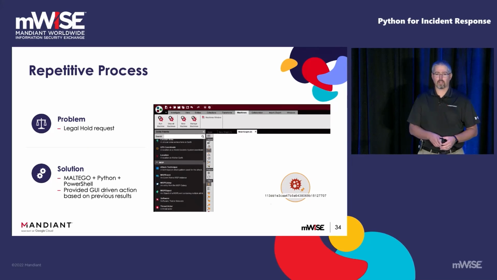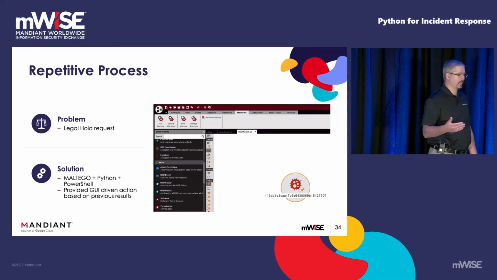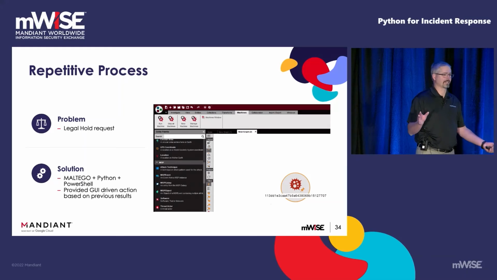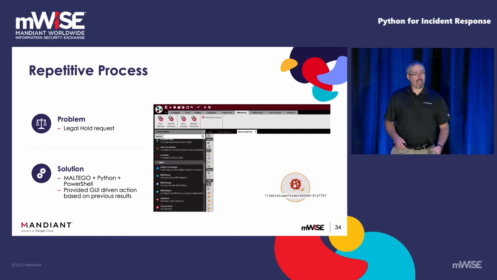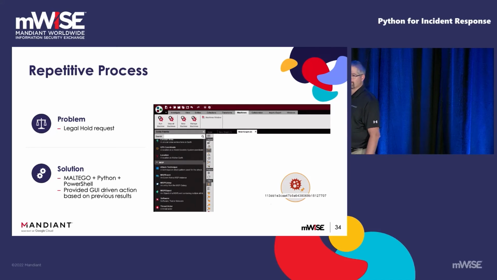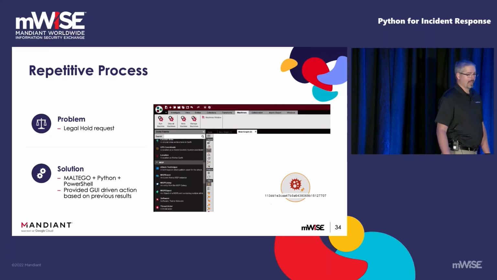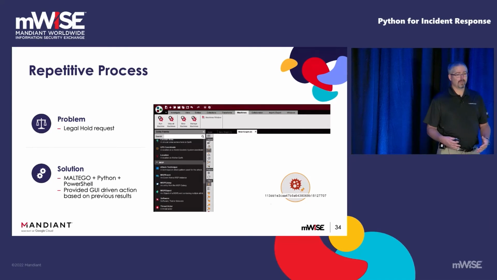The last one here, repetitive processes. We've all been there, right? Previous life, I helped with the legal hold request process. I'd say process is a very, very loose definition at this point. So legal said, hey, go put this user on legal hold. Okay, where's their data? No one knows. Did you put their mailbox on hold? Sure, we did, right?